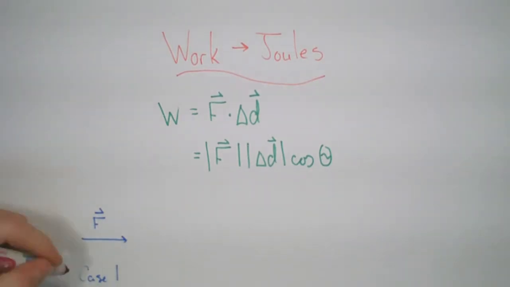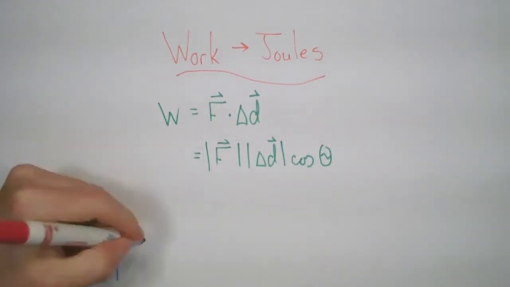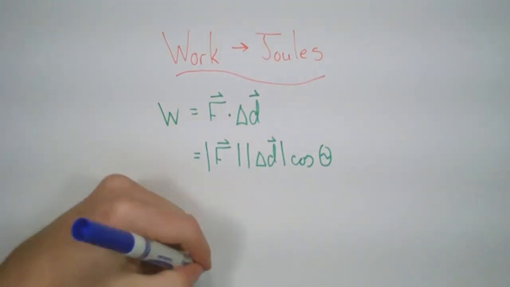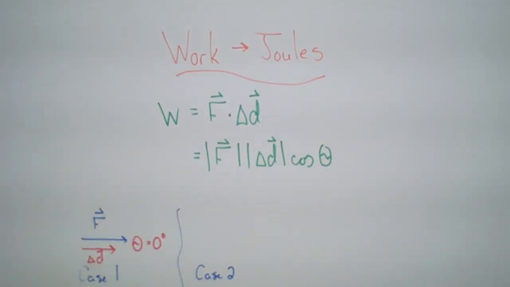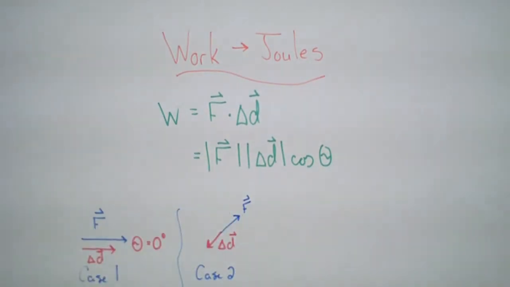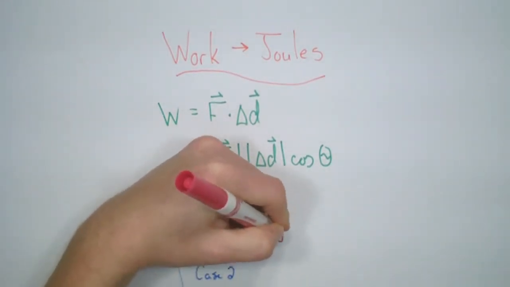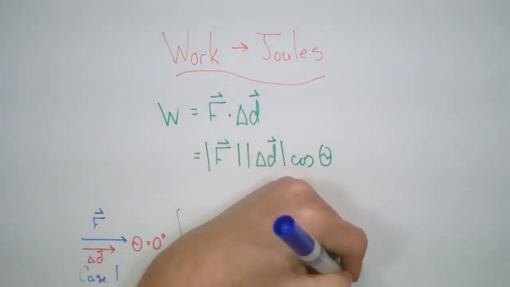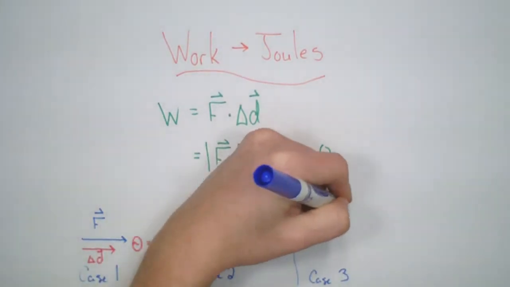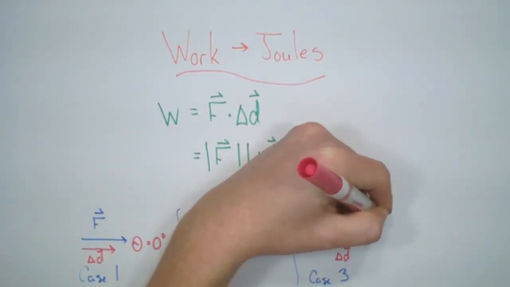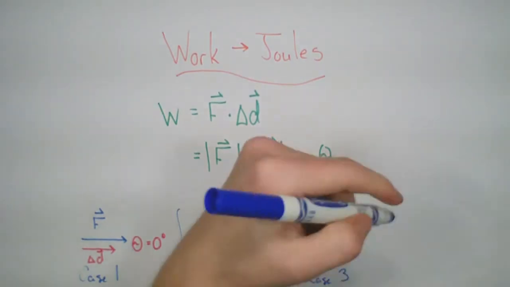So if we go back and consider our four cases, in case 1, we would see that the force would have been in the positive x direction, the displacement would have been in the positive x direction, so the angle between those would be 0. In case 2, we would have seen the force up the ramp, we would have seen the displacement down the ramp, and so we see that the angle between those would be 180 degrees. In case 3, we would see that the force is up, the displacement is to the right, and so we have a 90-degree angle between those.